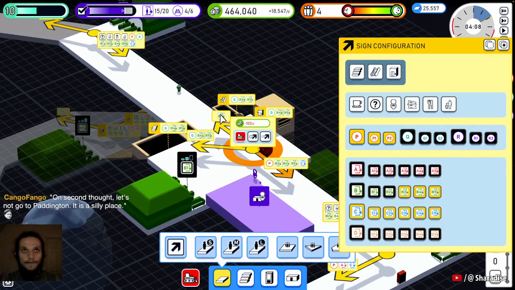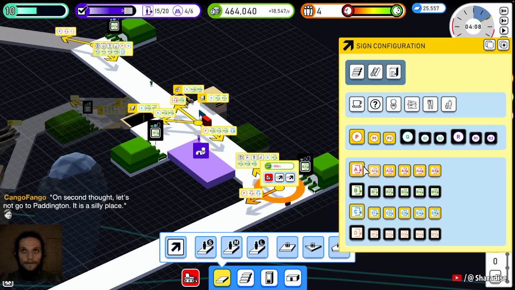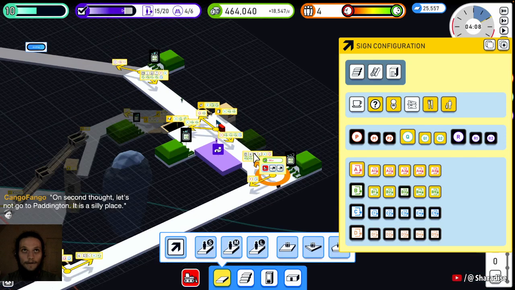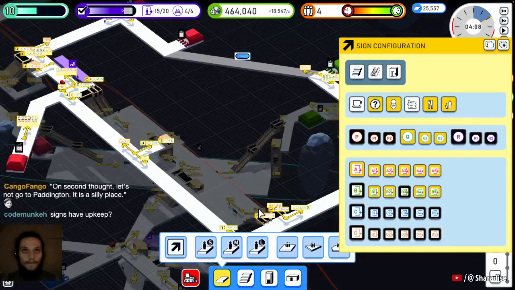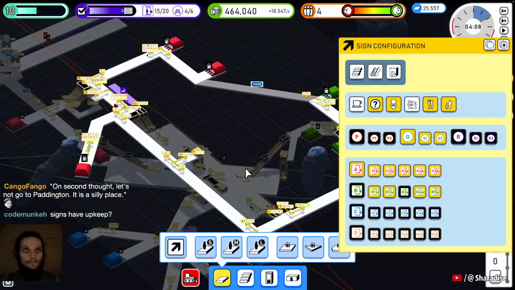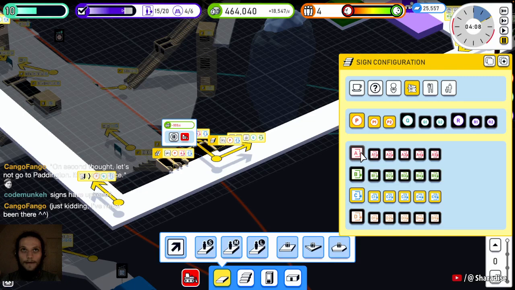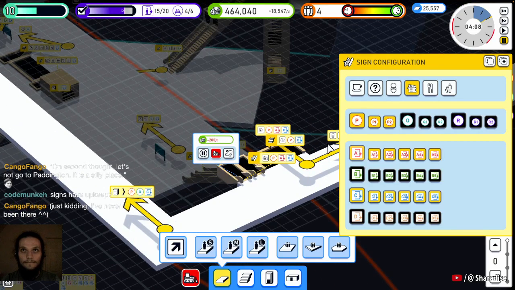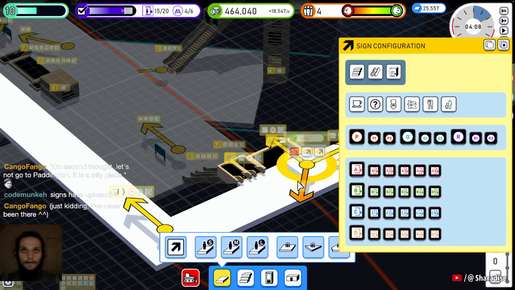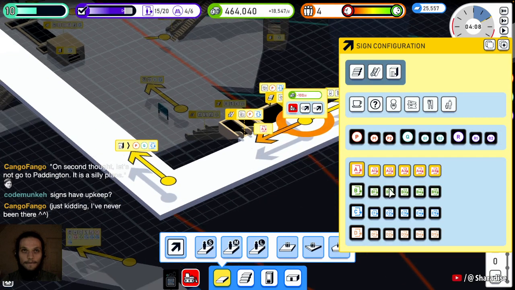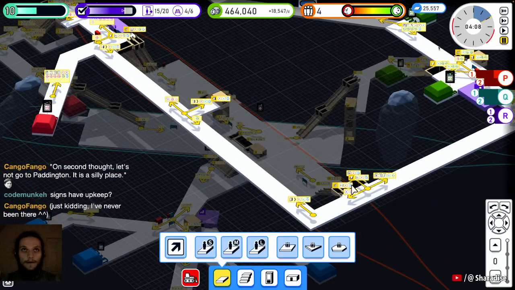So A needs to now be pointed in this direction instead. And here as well, not down there, instead over here. This is still, well, that's not really a shorter way to get to A. So I'll remove A from here, because we don't really want people going across the platform to get to A, now that we've got a way to get across that. So A, D, and R as well, if people actually somehow find their way over here and need to get over.